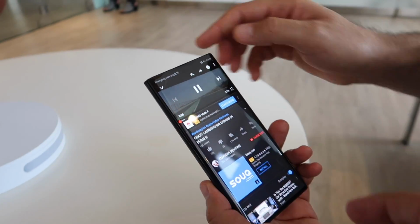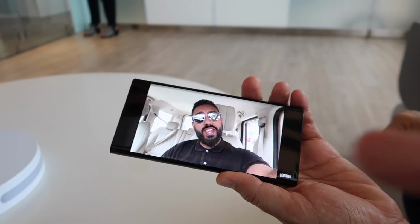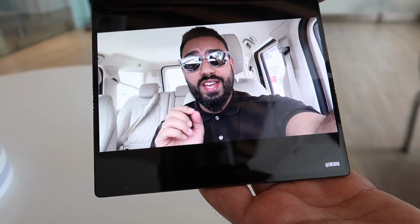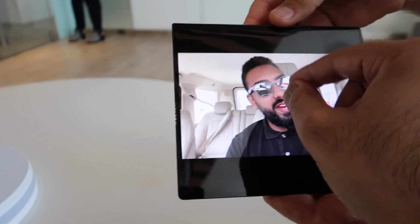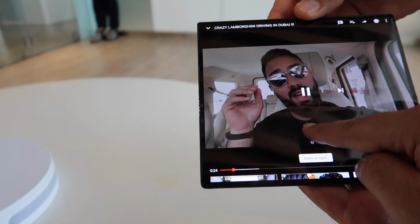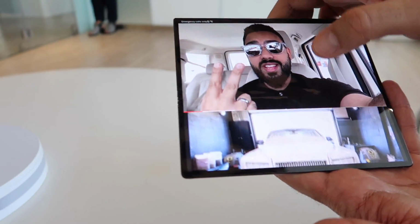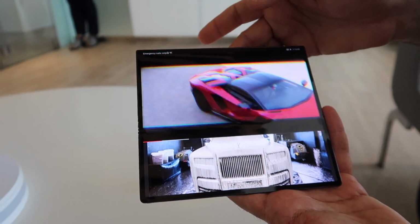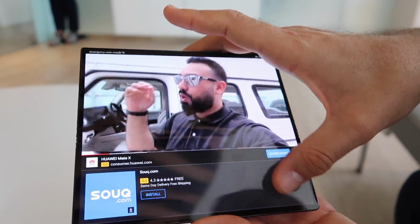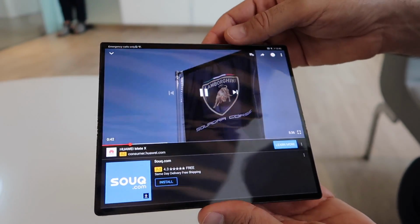But that is the standard view, okay? But then if we open it out, shall we open it out and show them what it looks like? This is what it looks like with full screen. That again is very, very practical. I cover here on the channel, one being tech with Oppo and the other being cars with Lamborghini. That's nice. That's a very practical case scenario of going from a smaller screen to a larger screen, particularly when you're consuming media and playing games as well.